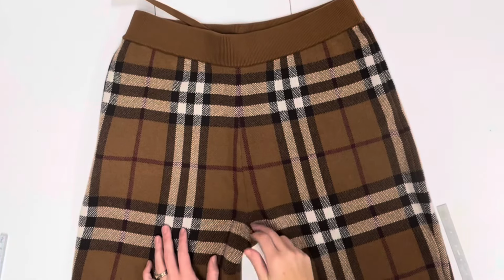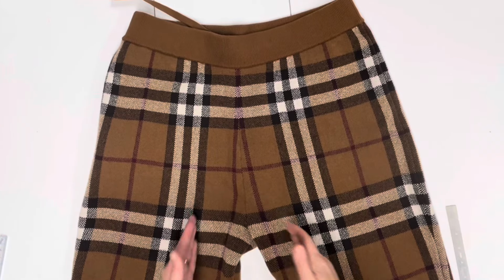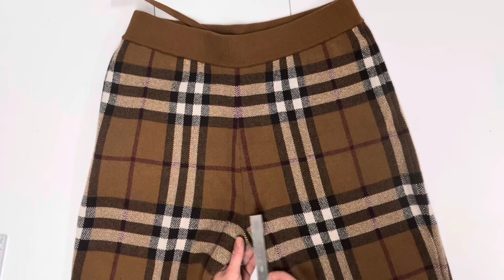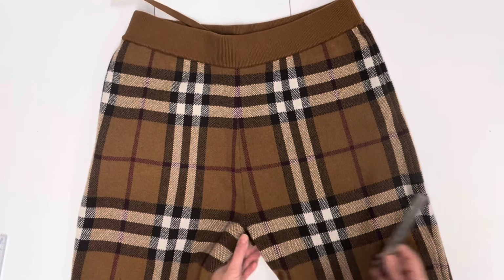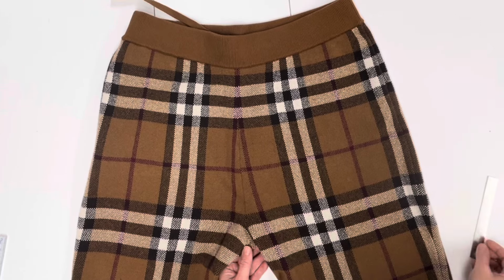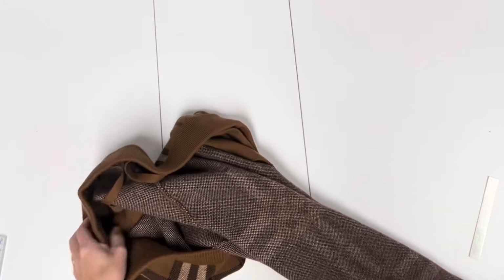These pants have a very deep crotch, which means that they kind of create a baggy butt and a very wide leg, which isn't super appealing. Of course, we all have our own styles, but I'm going to take 2.5 inches out of the crotch seam. What that's going to do is make the butt less baggy and make them a little bit more fitted.